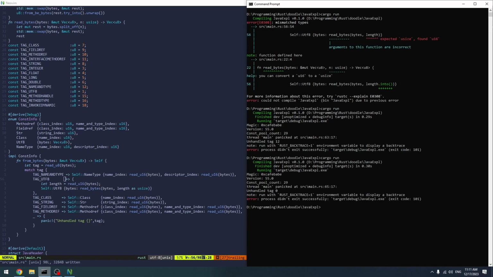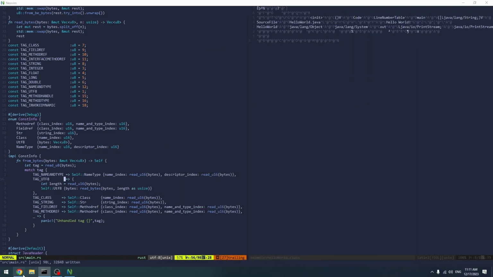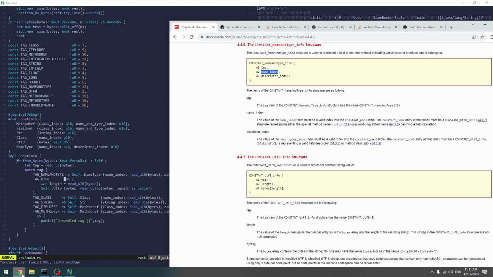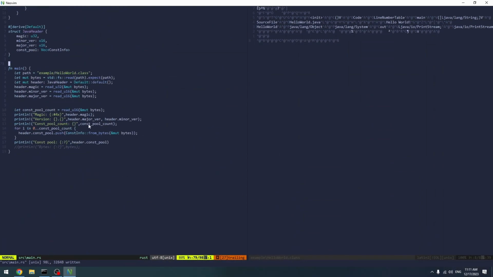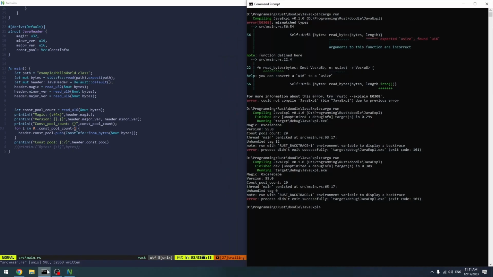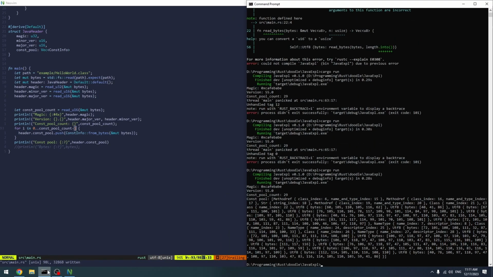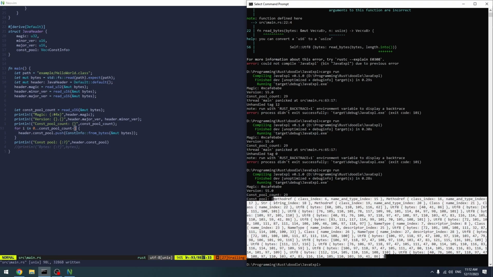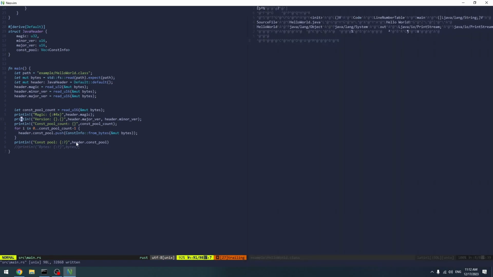And now we have tag 0, which is an invalid tag. We write something is wrong. Descriptor index. That's a little bit wrong. Okay, so that makes sense. Okay, so we've reached the end, but it's -1. And look what we got. I guess what we can do is actually pretty print it.